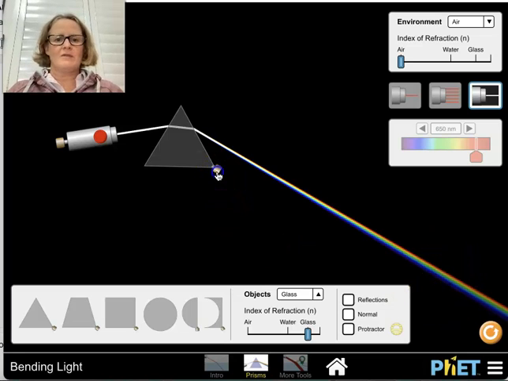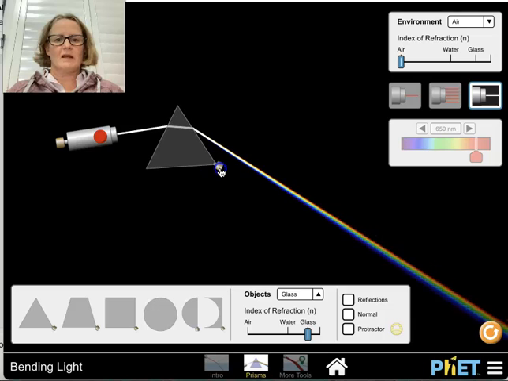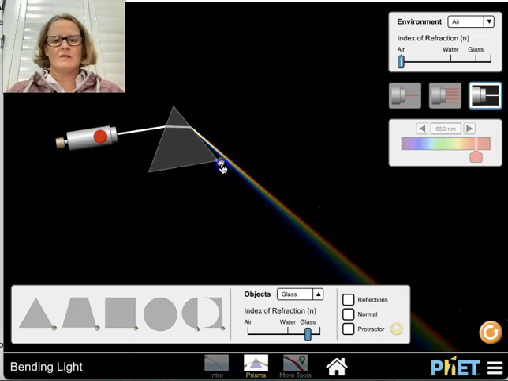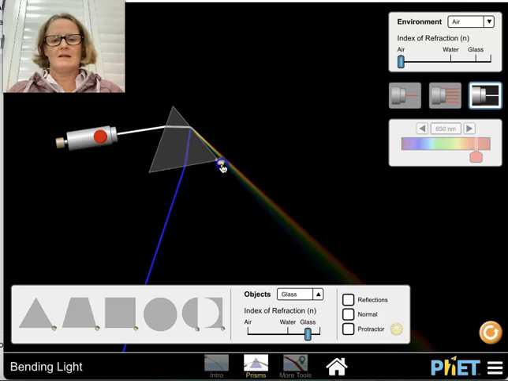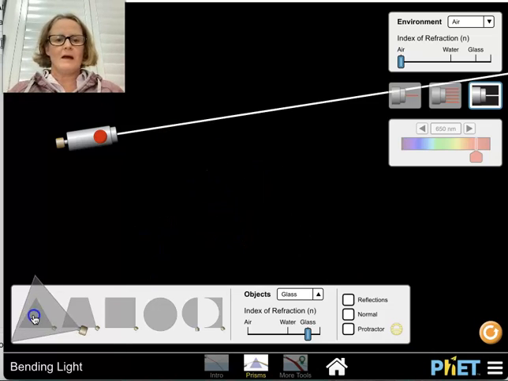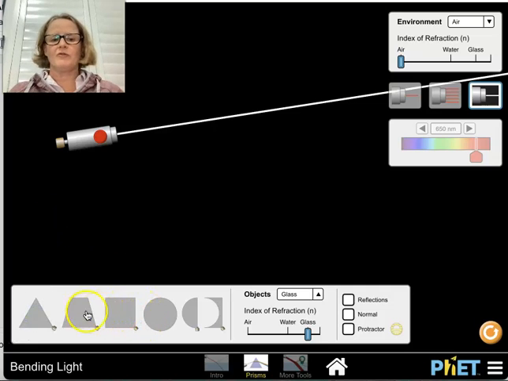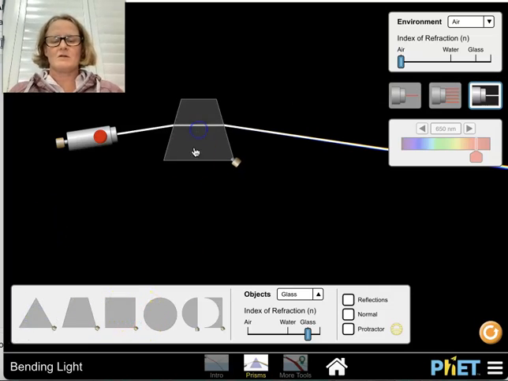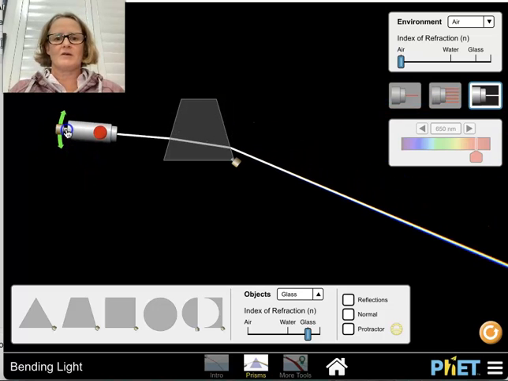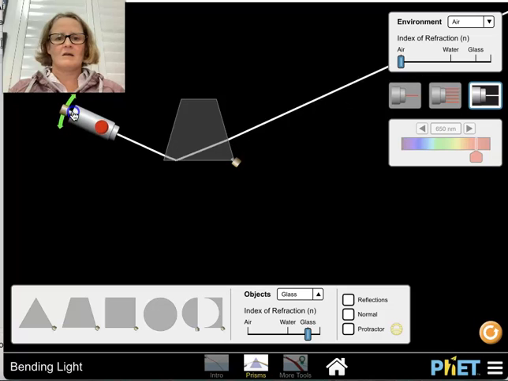So you can play with the angles. I can get quite bright rainbows there. I can even just bend and reflect just the blue line from my rainbow, which is pretty cool. So I can move that one back in here and I can experiment with different shaped prisms. So here's a prism. So how do I need to bend this light to get something cool happening with this?